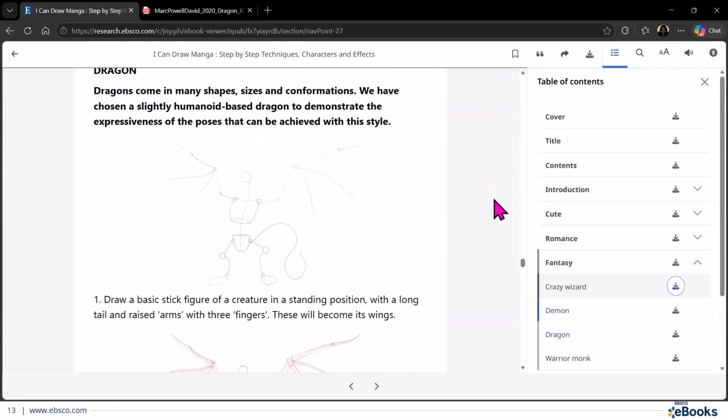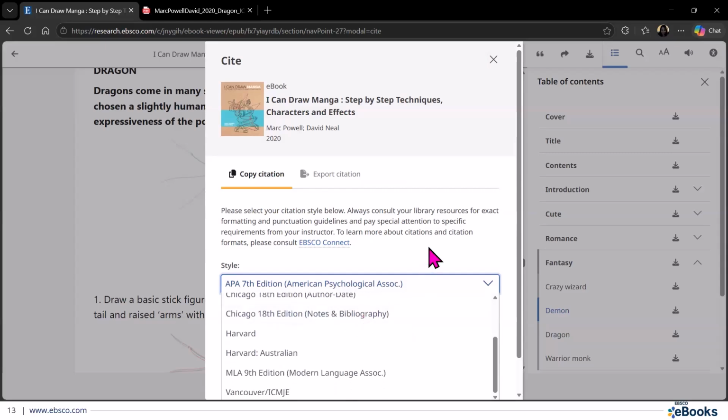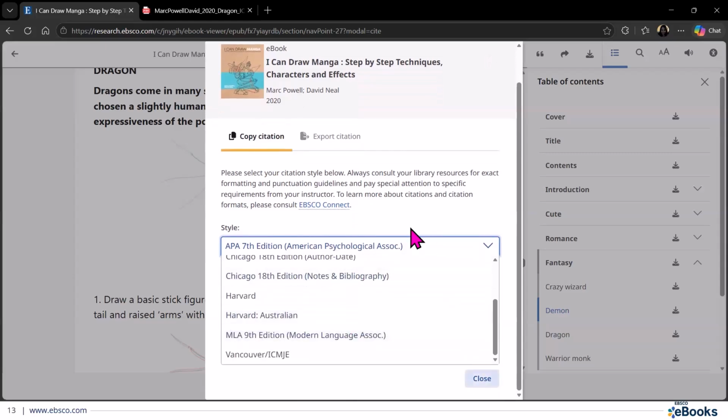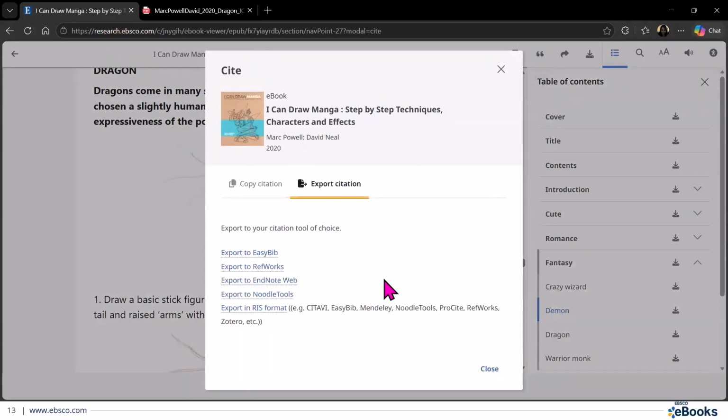Now that we're in the online viewer, I also wanted to point out a few other features. At the top of the screen, you'll see that saved bookmark icon to save the record to MyEBSCO. If we wanted to cite any area of a title, there is an option to copy the in-text citation, and we support quite a few different styles in here. If you are using a bibliographic manager like Mendeley or Zotero or EndNote, you can export the citation in RIS format to the relevant platform, or you could select any of these other options as well.